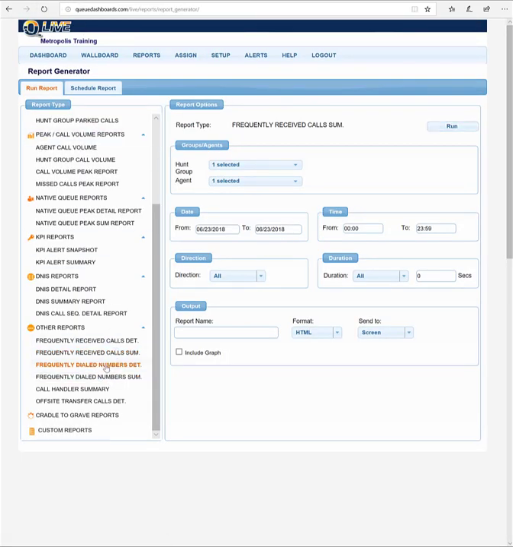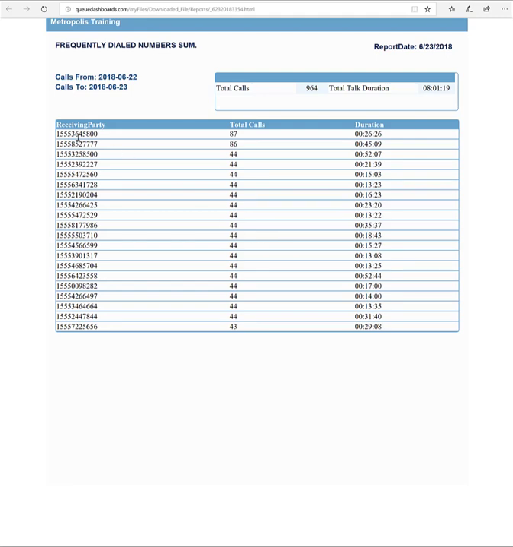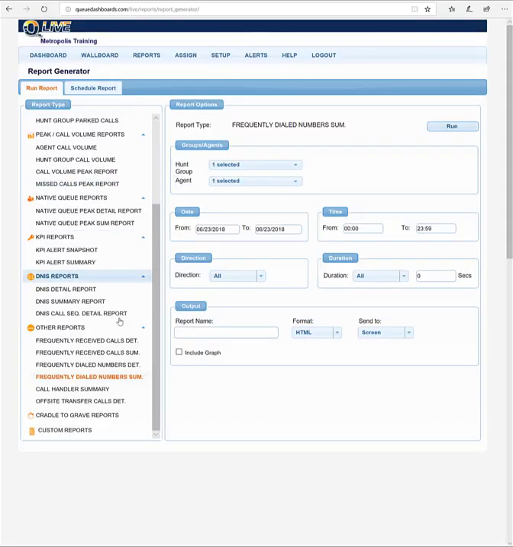We also have the outbound perspective, right? So maybe you have a sales rep or sales team, and they continue to call the same phone numbers over and over again. You can identify that behavior from a frequently dialed summary report, right? So you pull that report and see, okay, we're calling this 555 number 87 times. That's got to be somebody's grandma or boyfriend or some made up number that they're just calling to make their numbers higher in terms of call count. So yeah, very useful from an outbound perspective.